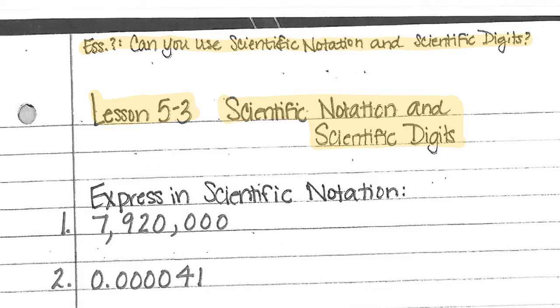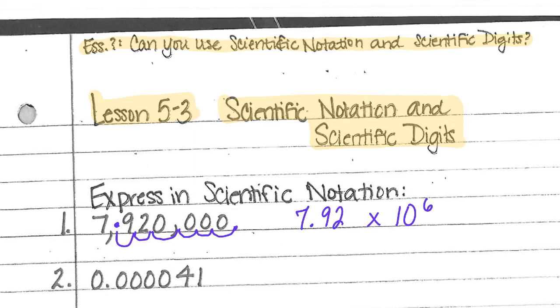So starting off, we'll start off right here in example 1. It says express the number in scientific notation. Well, remember, scientific notation will always be shown, sorry, I need my pen, as 7.92. So I have to take this decimal and move it backwards 1, 2, 3, 4, 5, 6 spaces. So I'm going to write this as times 10 to the 6th power, because remember we want this to be a 7,920,000 number. So we want to show that that's going to the right 6 places.